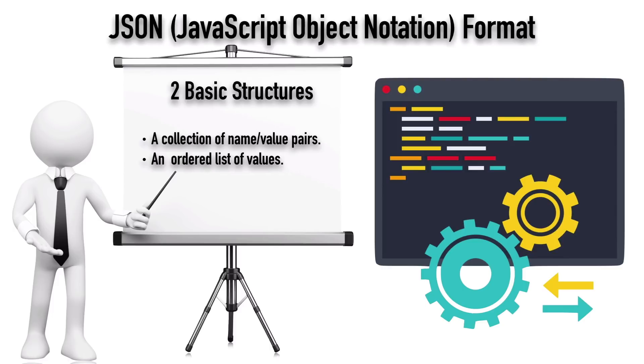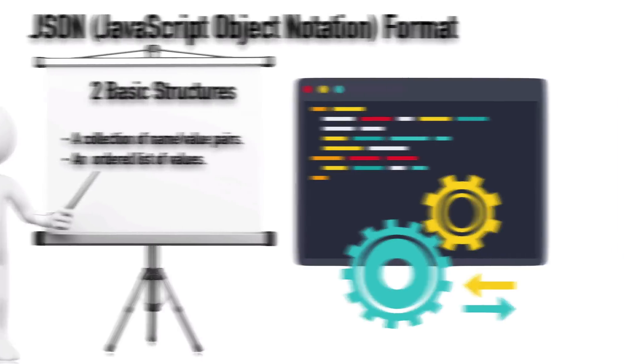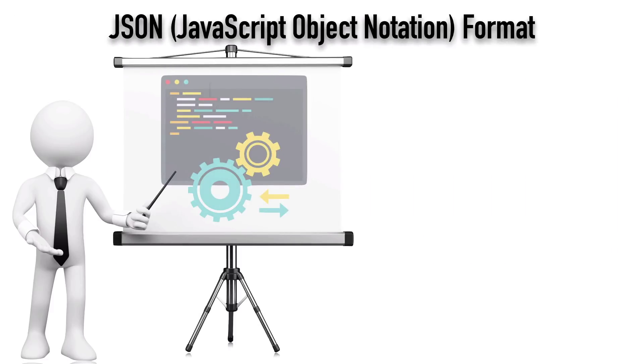Let's first consider that collection of name-value pairs. That's called an object. An object is an unordered set of name-value pairs, just like a Python dictionary. The name and value are separated by a colon, and the object is contained inside curly brackets.